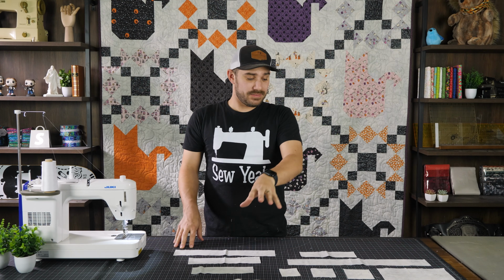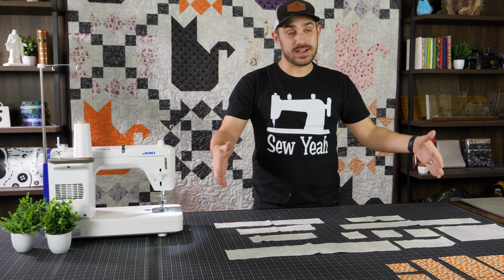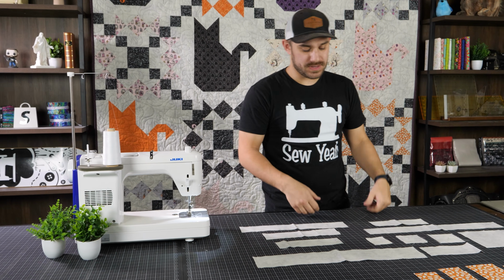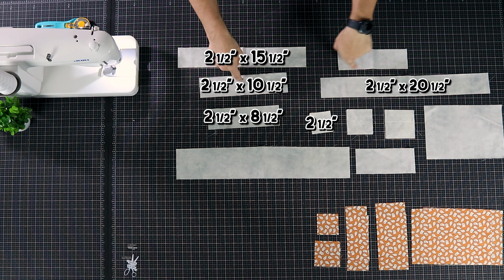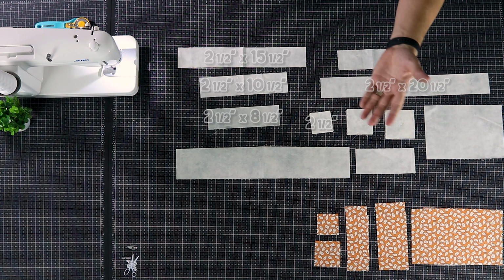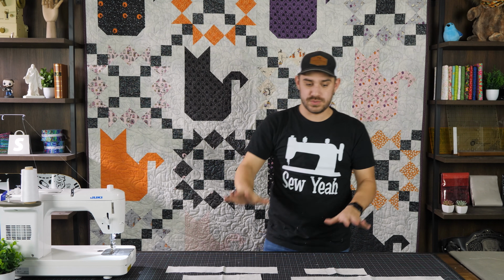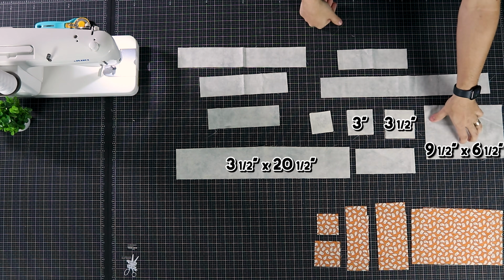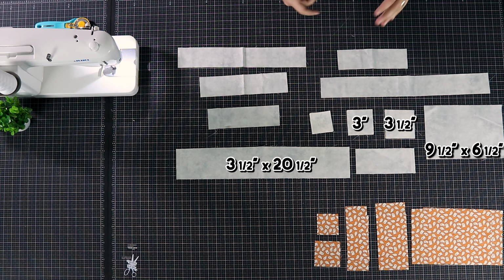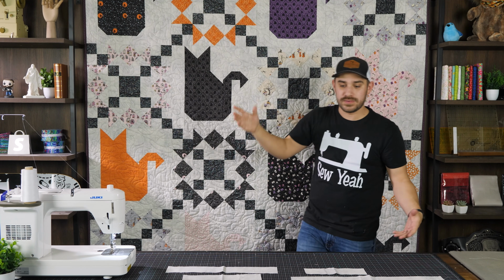So guys, I cut my background fabric off camera just to make it simpler for everybody, because there's a lot of cuts, but they're pretty much the same thing, just with different sub-cutting. For example, this right here is a 2.5 by 20.5 inch strip, and then there's a smaller version, smaller version, smaller version, itty bitty version, which simply makes up the pieces that are surrounding the cat. So nothing to worry about there. 3-inch squares, 3.5 inch squares, 9.5 by 6.5, and I've got a 3-inch strip as well. Again, the majority of this is making up the sashing going around the animal.